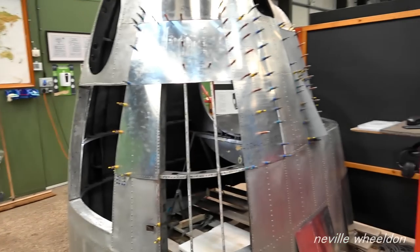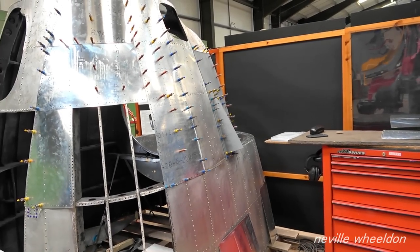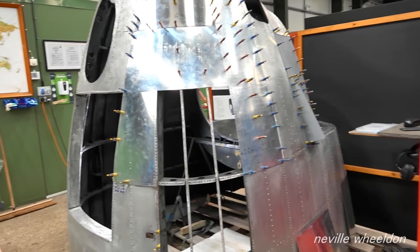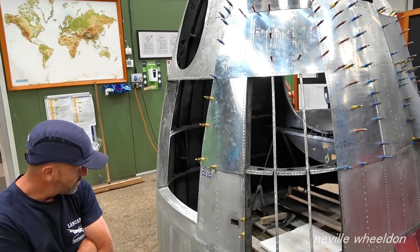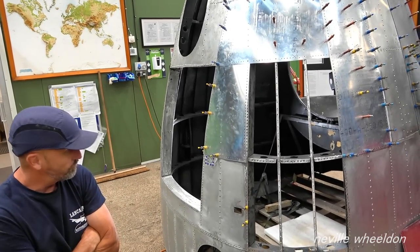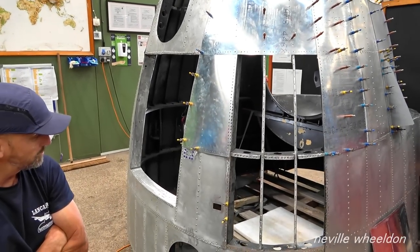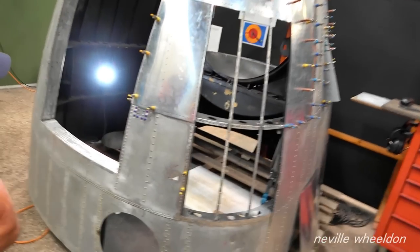That panel looks like it fitted okay, the one with a double bend. That's a bit flaky, wouldn't it? But sorted it. Good. Okay, Chris. Yeah, not too bad, aren't it? Is that a patch you put in there then?